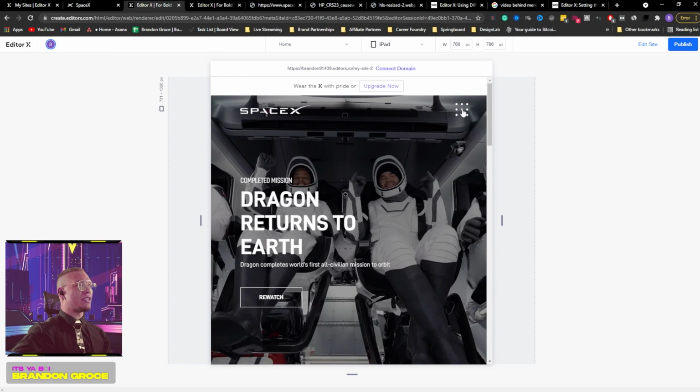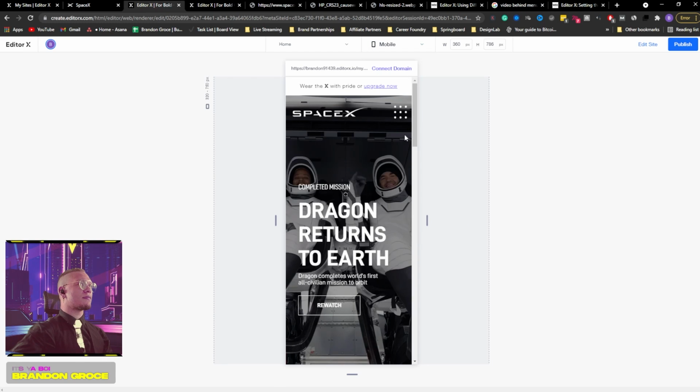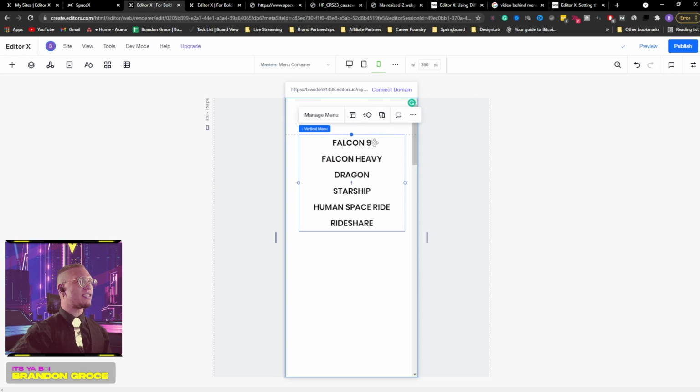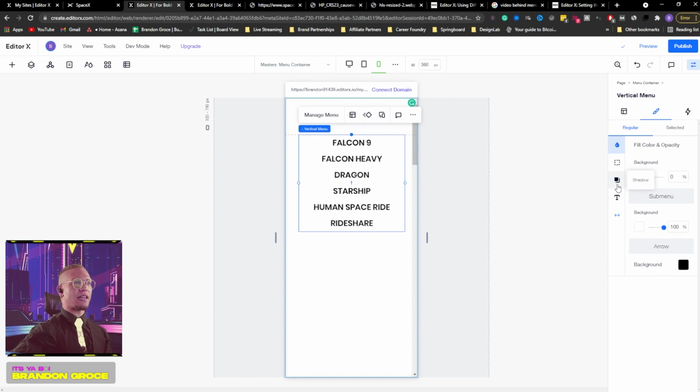I think we still need to figure out this menu. I don't know why it's not working. Because it should be, and it is when we don't preview it. For example, if I decide to open the menu, this is literally what it should look like. But for some reason, I'm not able to get it.